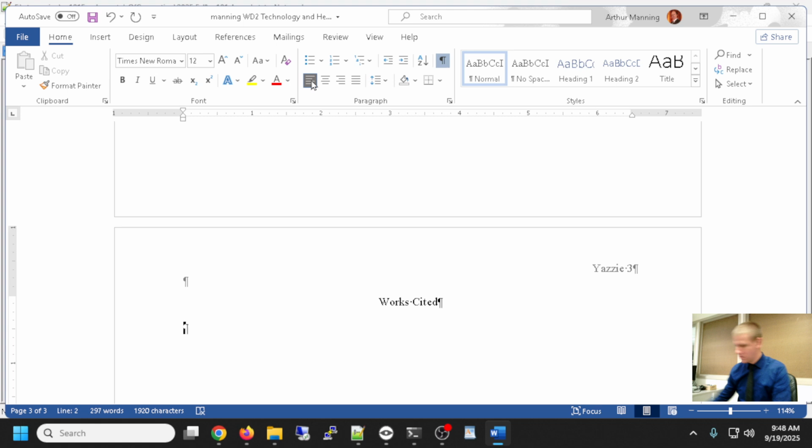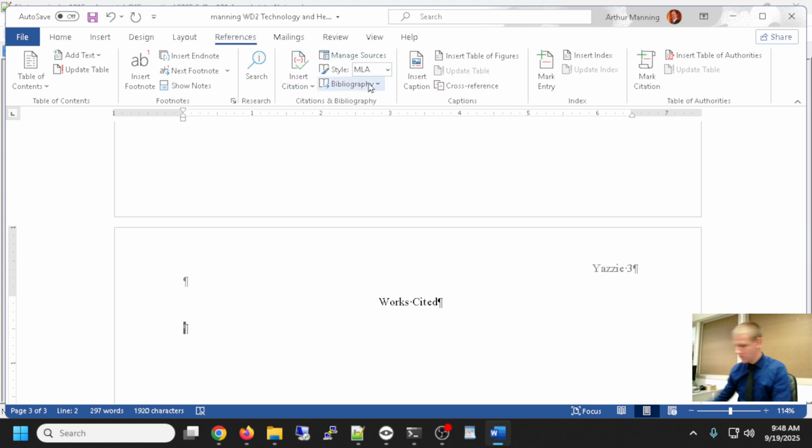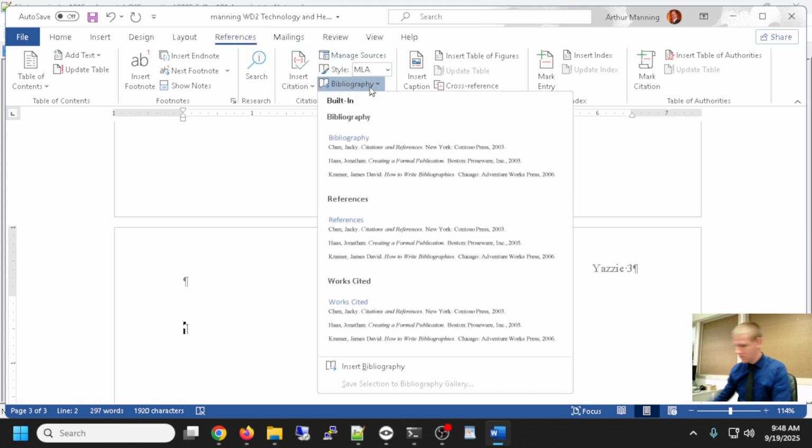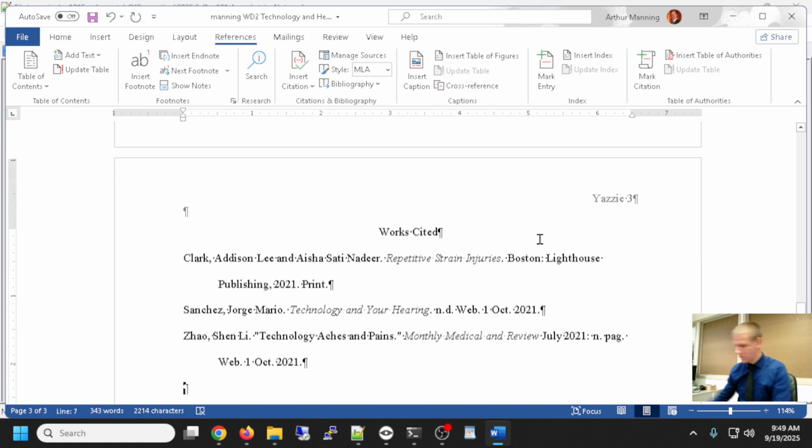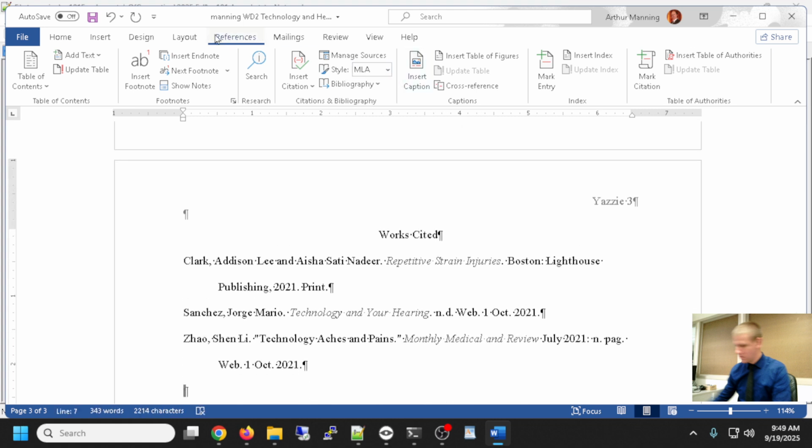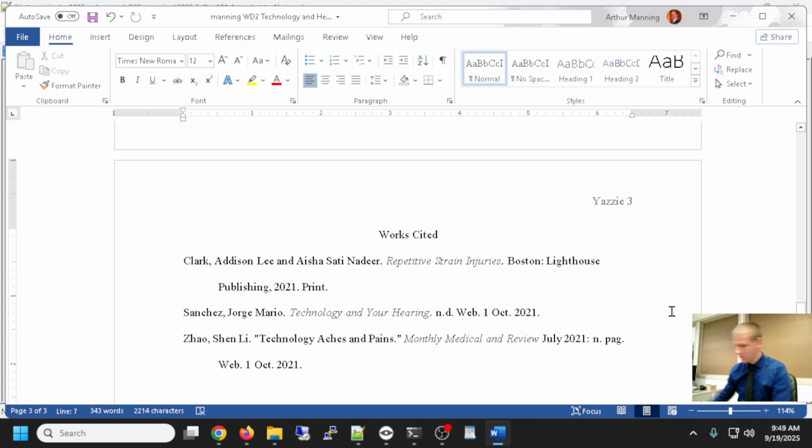Now is when we're going to let Microsoft Word do the work for us. All the work we've done at keeping track of sources. Now I go to the bibliography. Since we have typed the title works cited, we don't need to use this one. We can go, just give me the bibliography part of it. It's kind of silly to me, okay, it's all the same except for the title above it. And then insert bibliography is actually all the references. So I click insert bibliography and look at, I have a beautiful MLA style bibliography. I'll turn off my formatting marks just to make it clear what that looks like.